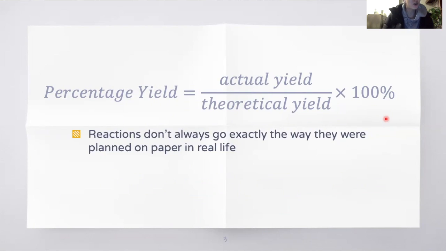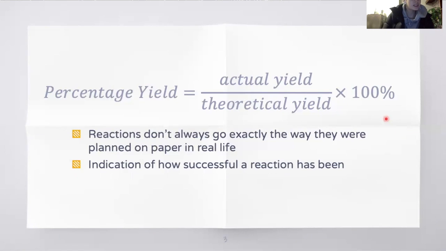Chemical reactions in the real world don't always go exactly as planned on paper. In the course of an experiment, many things will contribute to the formation of less or more product than what would be predicted. Besides spills and other experimental errors, there usually are losses due to an incomplete reaction, undesirable side reactions, etc., which we will get more into later. Chemists need a measure that indicates how successful a reaction has been, and this is what is called percentage yield.